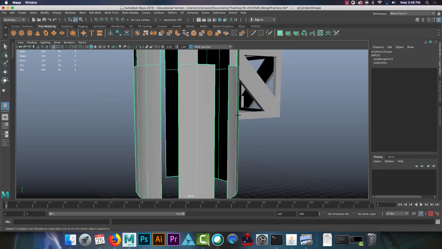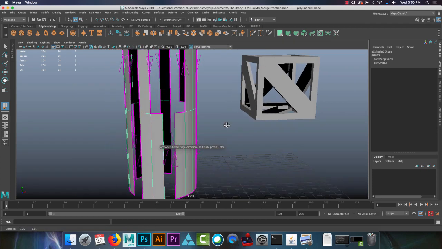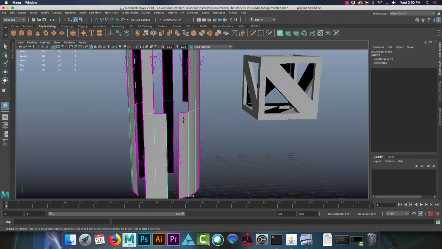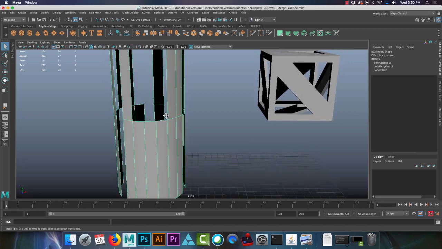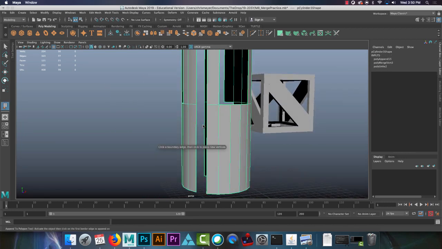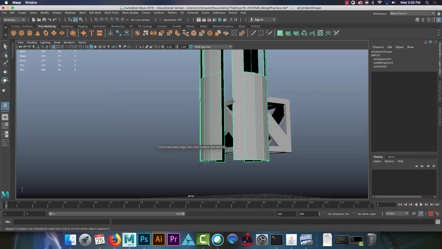It's essentially like extrude, except you click from one edge to another and it makes the face. So I click on this edge here. You'll see that the rest of my edges that are borders become purple, saying, hey, you can connect to this. I'm going to just click right across and hit enter to lock it in. Boom. New face. Great. Hit G to reuse my last tool so I can append again.